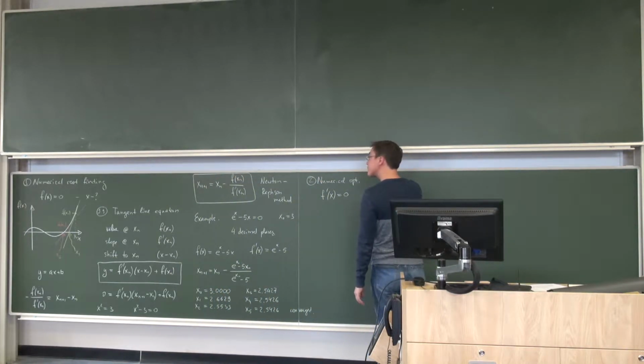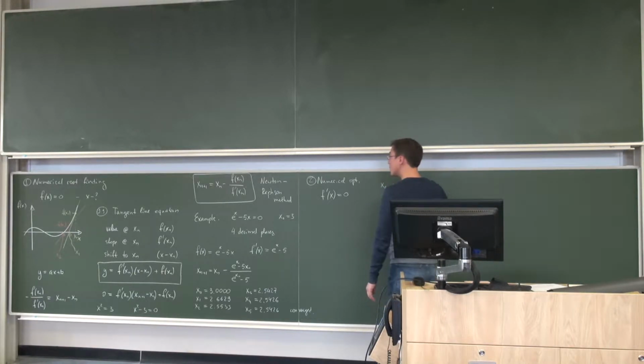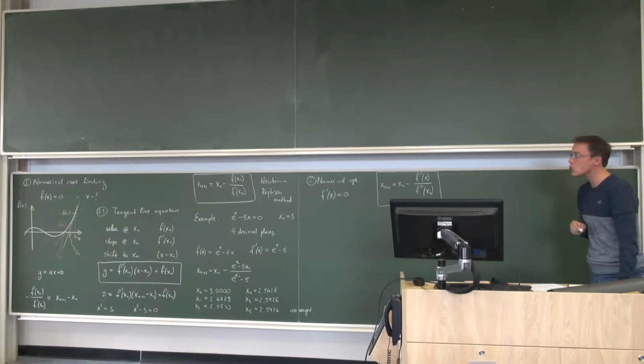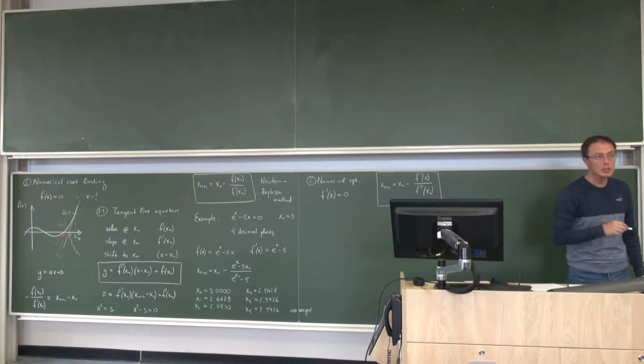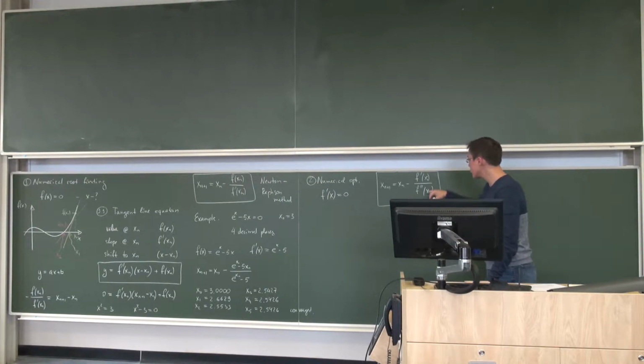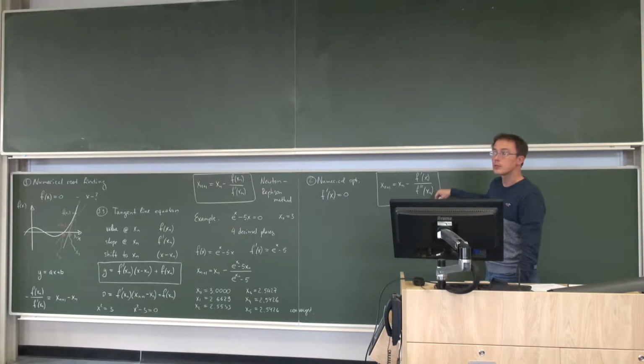So the Newton-Raphson optimization method is x n plus 1 equals x n minus f prime of x n divided by f double prime of x n. And that's it. So that is the Newton-Raphson maximizer or minimizer. It will converge to the nearest stationary point. Could be an inflection point, could be a minimum, could be a maximum. It's your responsibility to check the sign of the second derivative. But since you have the second derivative anyway, it's not too much hassle.